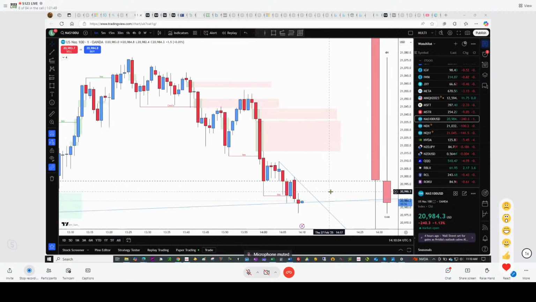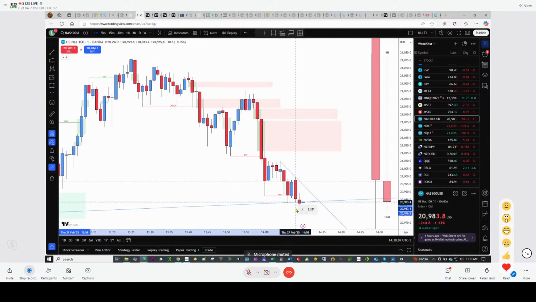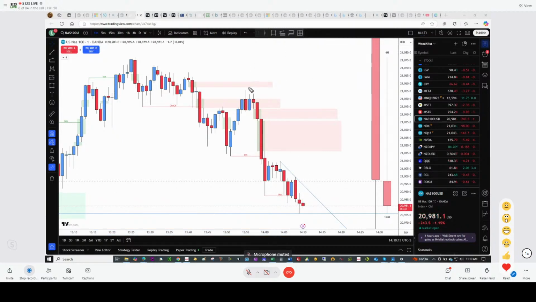So do we get a fractal? And I don't mind jumping in on these fractals, and the reason why is because when you get a swing high like that, or a swing low like here, and a swing low, of course, is two higher lows, sorry, and a swing high is the opposite, right? Two lower highs. So that's our swing high. This is our swing low. Nice happy face.